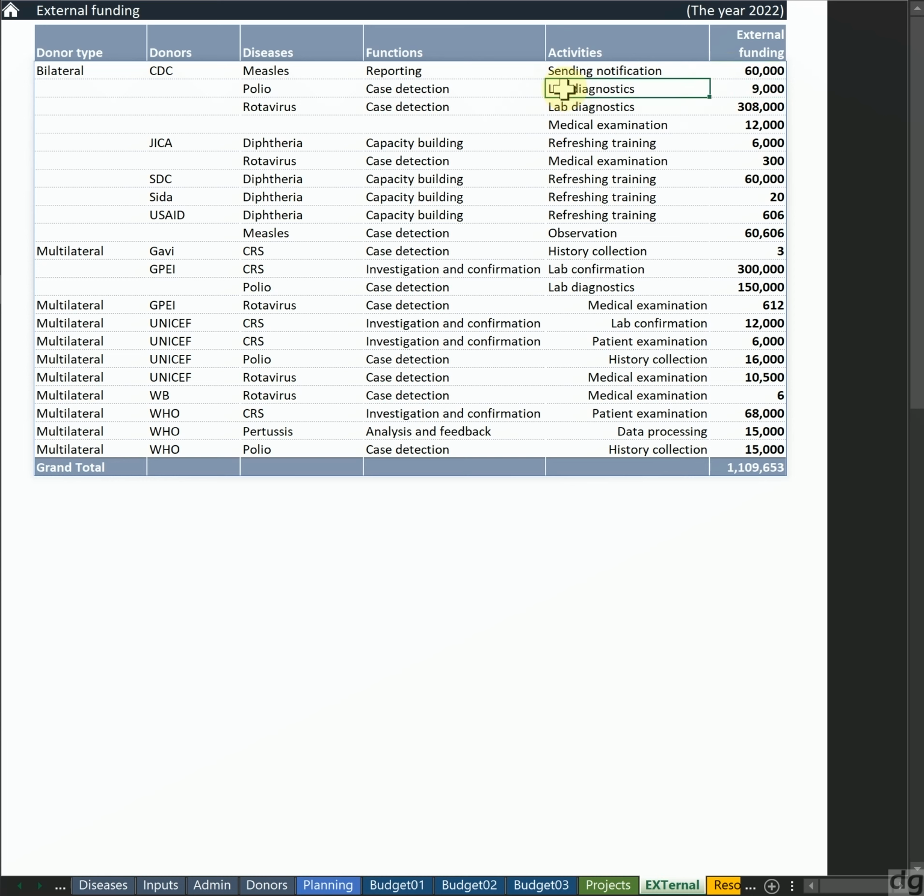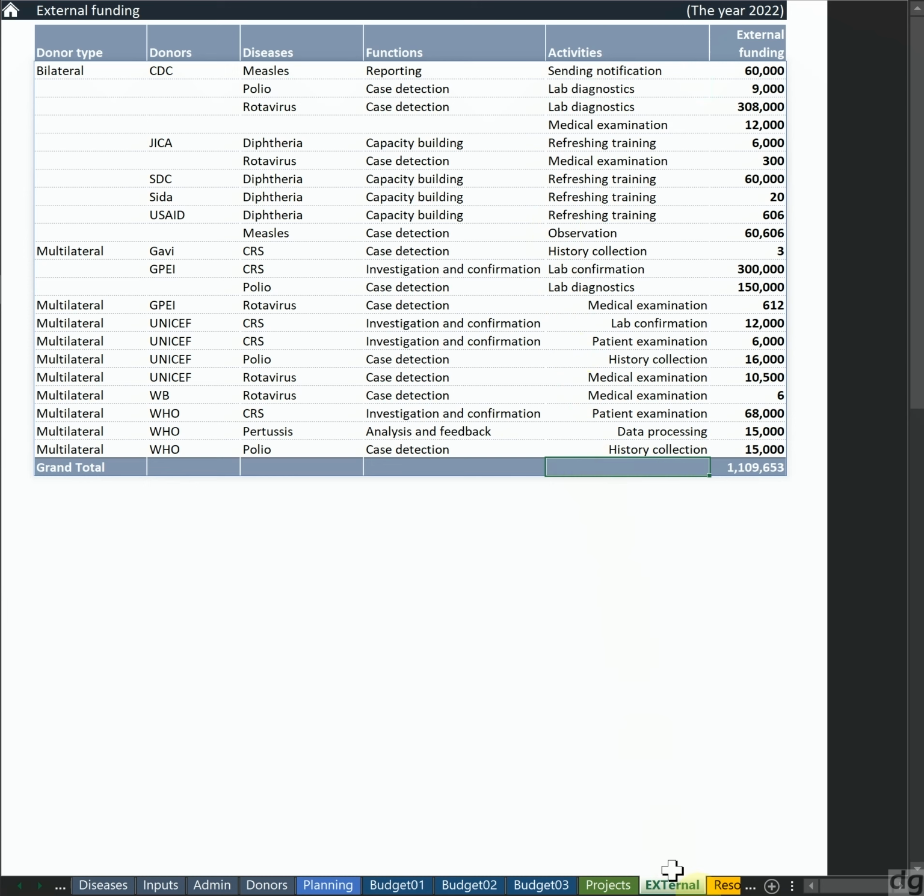So this table is definitely interesting for healthcare financing specialists, for development partners, because they see what is the contribution of the particular donor and development partners.